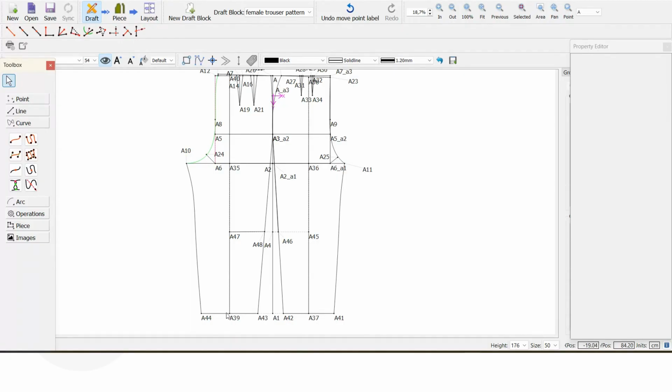As I said, the difference between the back and the front is 1/2 inch. So it depends on you how you want the width of your trouser pattern to be. But basically, for the front it is 4 inches here, 4 inches here, that is 8 inches, and 4.5 here, 4.5 here, that is 9 inches. Remember, it's half, so that should be 18 here, and this should be 16 all round.